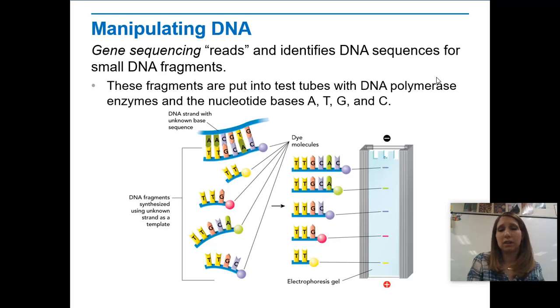And the way that we can employ that to be able to read off a sequence is when we combine it with A's, T's, G's, and C's, which the polymerase will use, but that have fluorescent tags at the end of them. So polymerase will come along and create a copy of your original gene, but there's a small amount, 10 or 15% of these, of the A's or T's or G's or C's that are going to contain the fluorescently tagged ones.